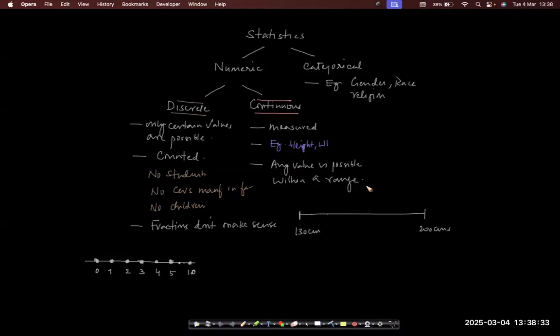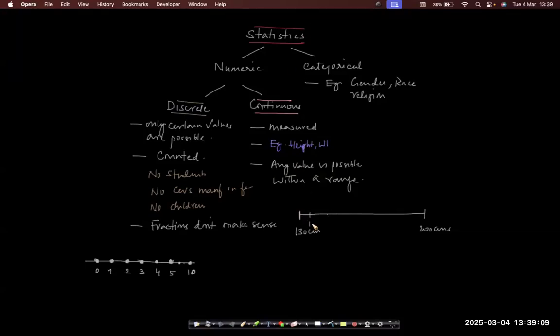How many values are possible between 130 and 200? Sorry, 70. 70, why 70?